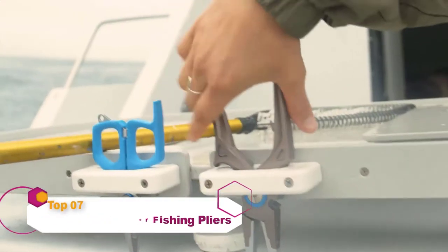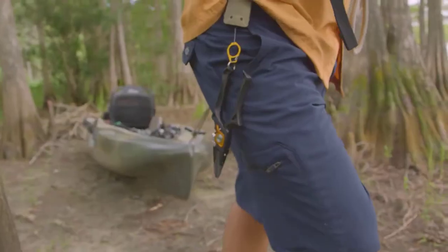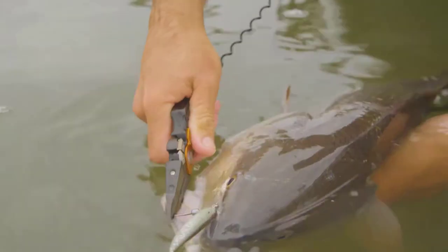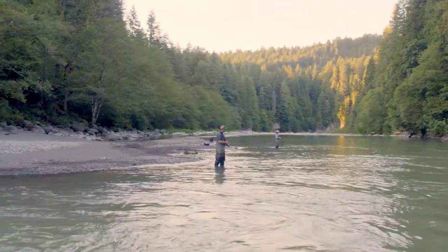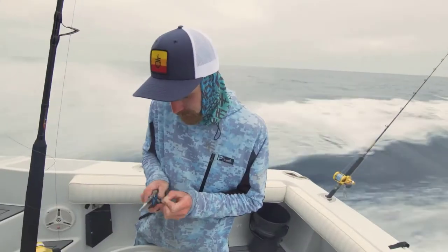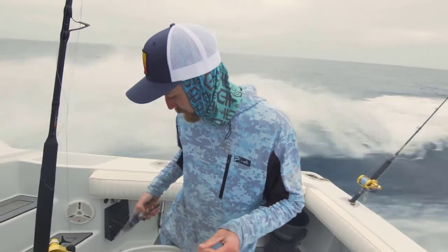Hey, this is Seth from Gerber, and this is our Magniplier. These pliers are available in multiple variations to cover your needs on and off the water. It's available in fresh and saltwater variations. The Magniplier was designed to deliver unparalleled control so you can operate with more efficiency and less fatigue.